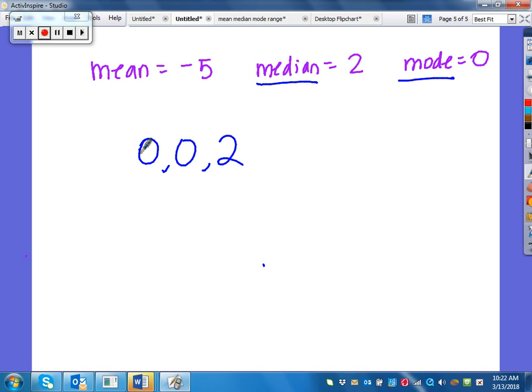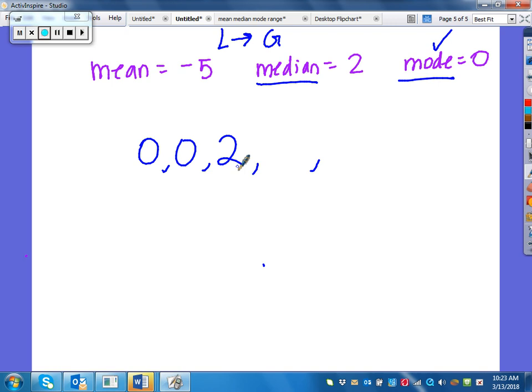It's really important when you start making your data set that you go ahead and just keep the list of numbers in order from least to greatest. I've seen people as they write their numbers, if they get them out of order, then their organization gets messed up. So far I have the mode as 0, 0, which is great. Except that messed up my median, because if I look at these 3 numbers, now my median is not 2. So I better add 2 more numbers that are greater than 2, so that the middle number would still be 2. You can pick any 2 numbers you want for this step.